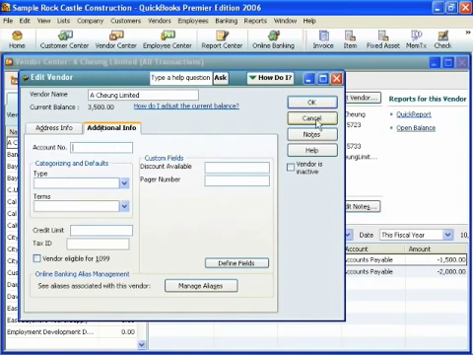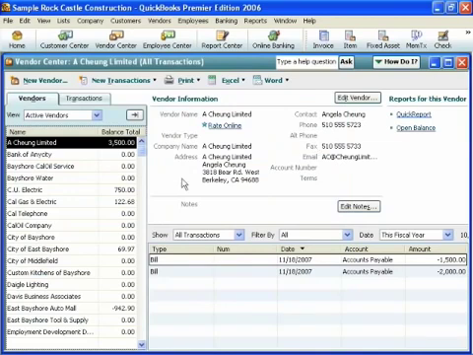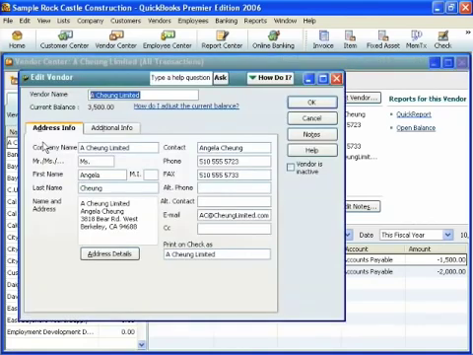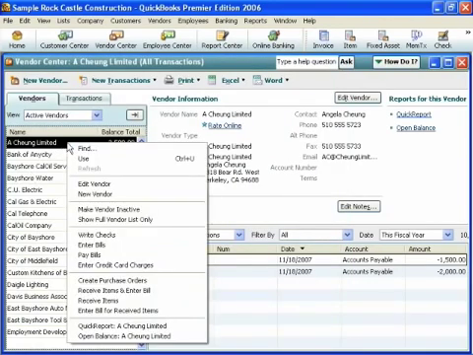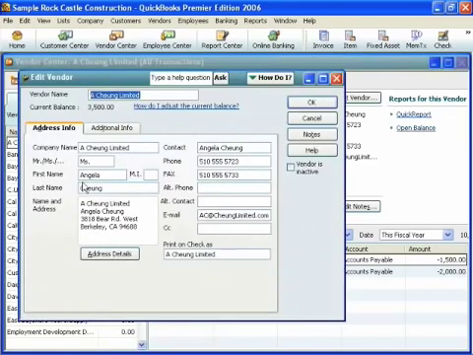All right, I'm going to cancel to close out of this. Okay, so any vendor or customer that you want to edit, notice that you can just double click on the vendor and it gets you to the edit screen. And let me cancel this. Or you can always right click with your cursor. If you right click on the highlighted vendor, then you could go down to edit vendor and you'd be right back here in the edit screen.